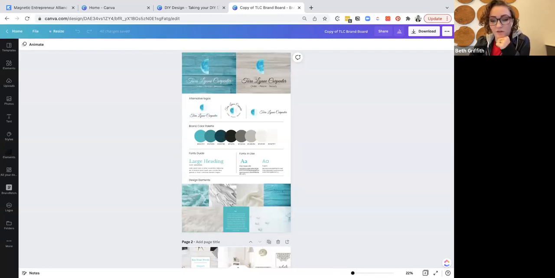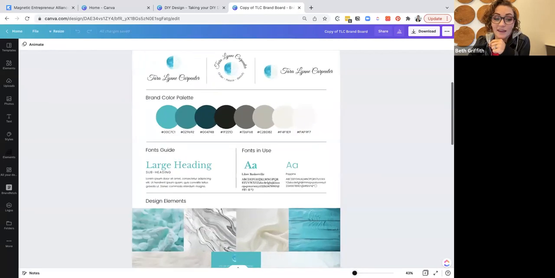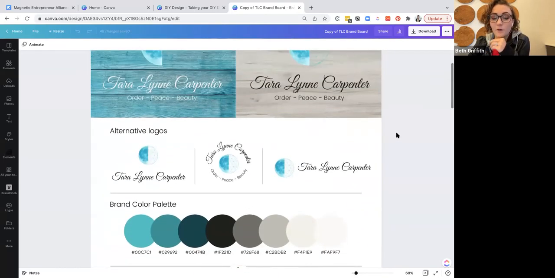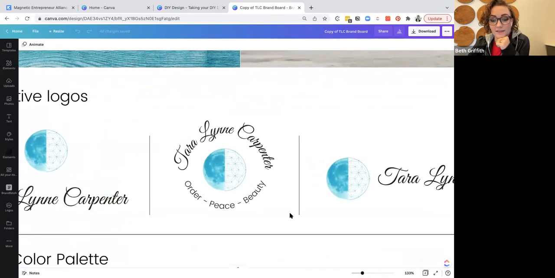So here's what I'd say with logos. Number one, my question is, did you create this logo in Canva? That is my first question. Okay, so little thing about logos in Canva, logos in Canva cannot be trademarked. So if you ever plan to trademark your logo, you won't be able to trademark this one because it wasn't created from scratch. You're using and creating elements that somebody else created. So you just have to be aware of that depending on what you're doing with your business. So if you're in marketing, for any of you who are in marketing, if you're going to create logos at all, you have to be able to create them from scratch and not in Canva.